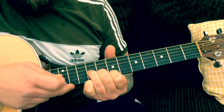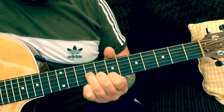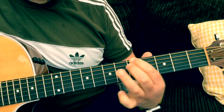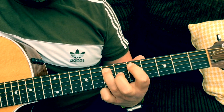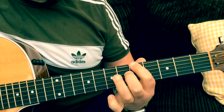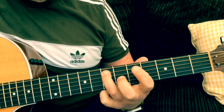The second time round, we're just going to strum that as a chord. There we go. Then we've got this little bass line that's really cool to put in just before the chords come in. So, okay, that's 7 on the A string to 5 on the A string, 7, 5 on the low E, the 3rd fret, and then we come in with the chords. So we get this.